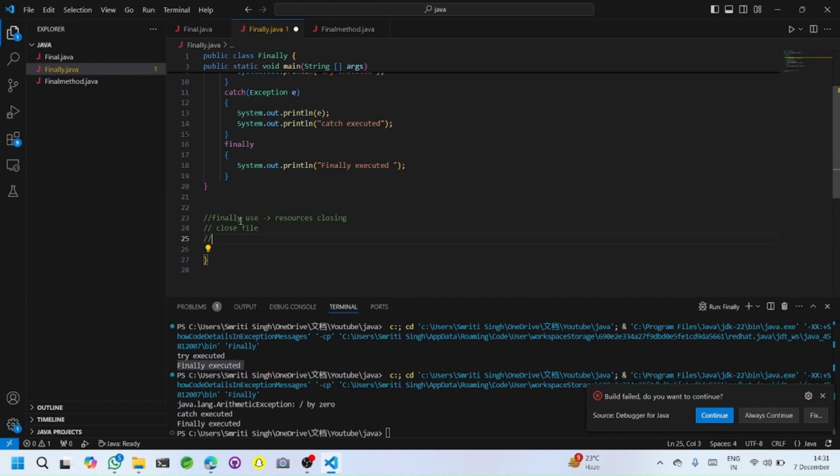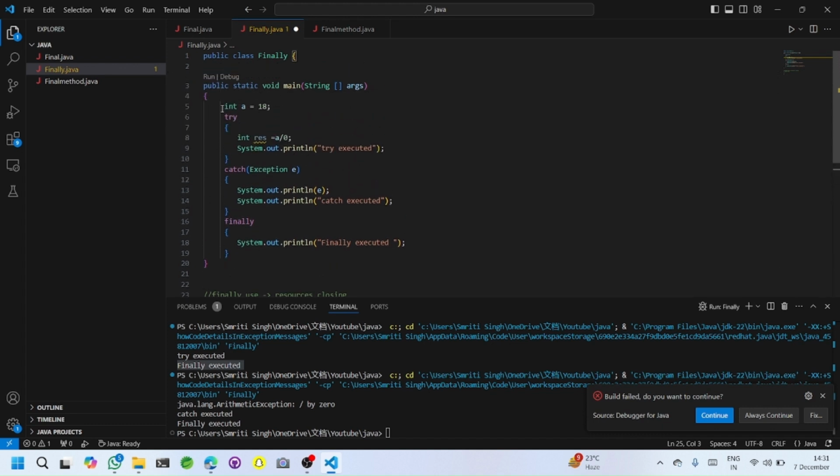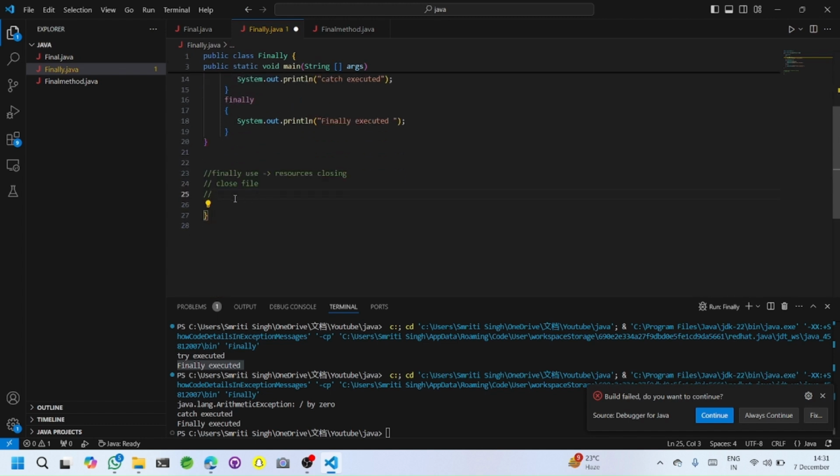Many times if we open a file above and an exception occurs, then it breaks down and the file remains open. So in that case we use finally. Finally is only used for closing the resources, nothing else.